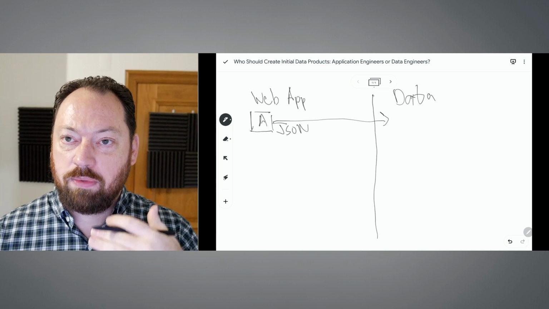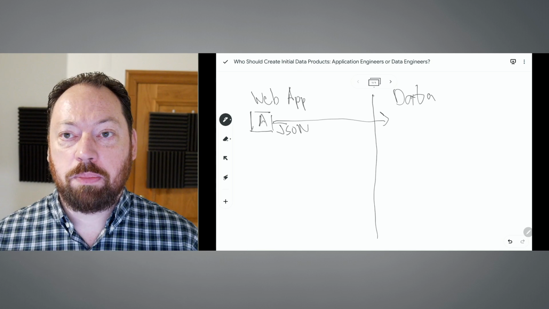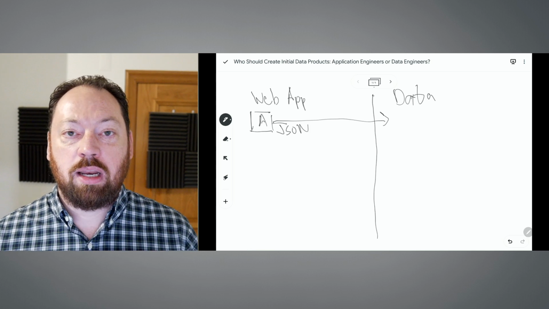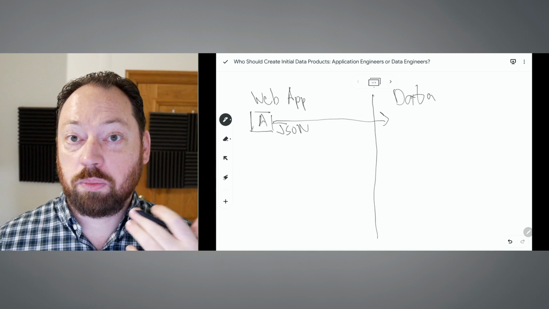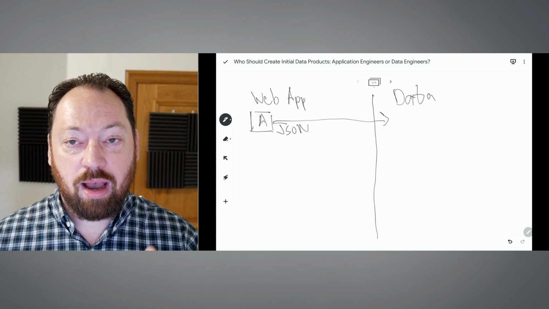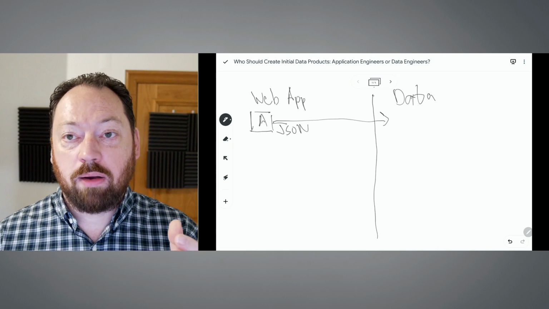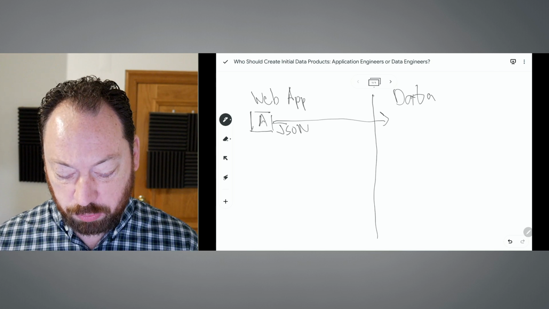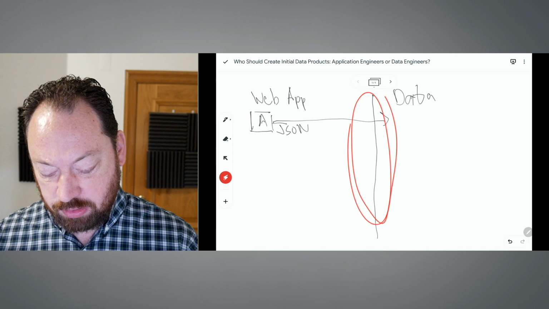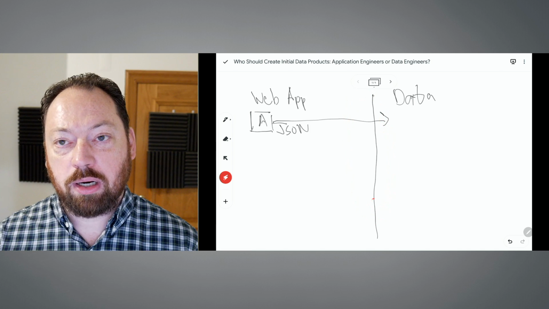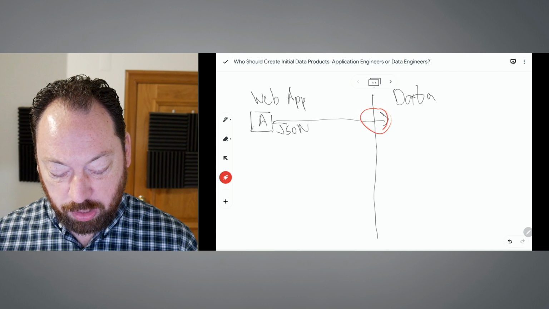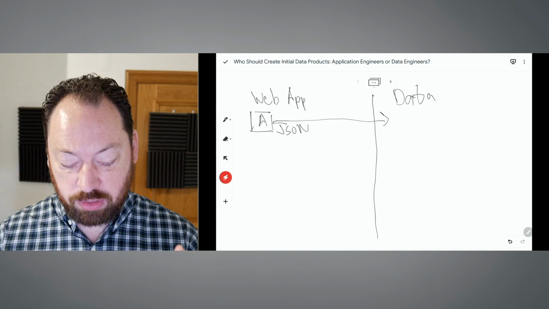And often here we have the issue of the web application people, they know data in a database. They know data in JSON format, XML. But any deeper than that, they don't really understand it and they don't really know about it. So when we need it in a binary format, we need it in Avro, we need it in protobuf, whatever. Oftentimes these web application people don't really know it. So we have this issue of who should be creating this, because we have this whole firewall, this wall in between here. And this wall in between here can be a problem because who is supposed to create this part that traverses the other side?